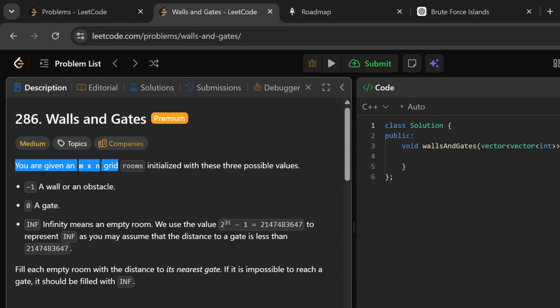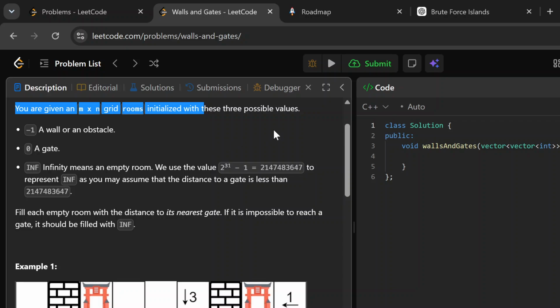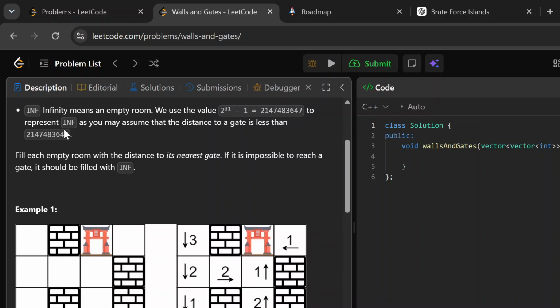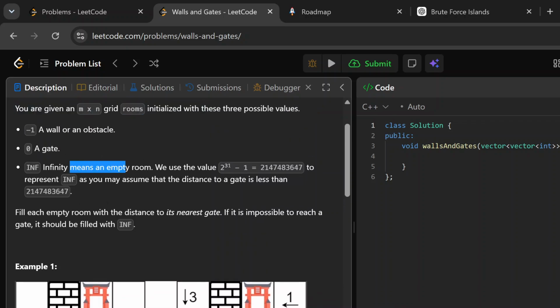You're given an input grid initialized with these three possible values: -1, 0, and so on. You use the value 2 to the power 31 minus 1 to represent infinity.